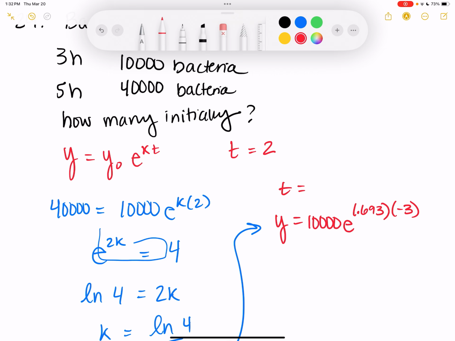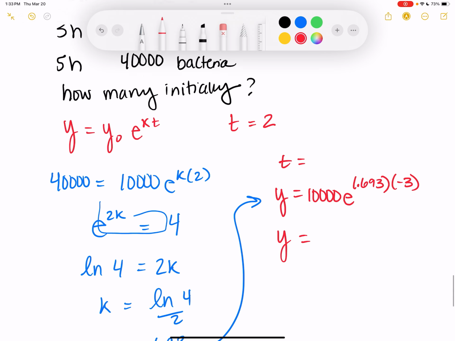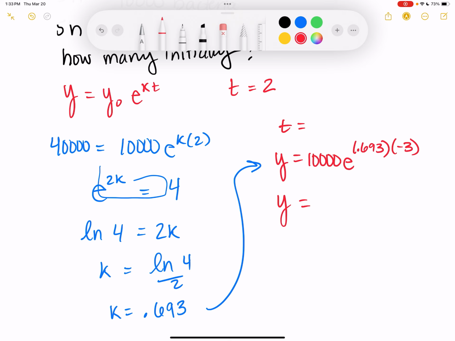So then we would just type that in as is. And this is going to tell us how many bacteria. And I just want a whole number of bacteria because I'm quite sure it's going to be a decimal. Because while we can have half a bacteria, it only kind of sort of works.